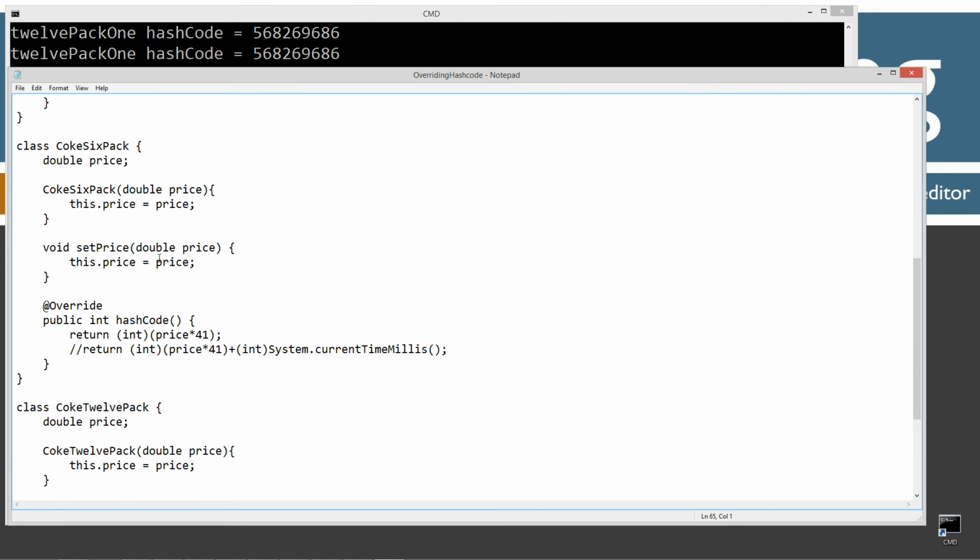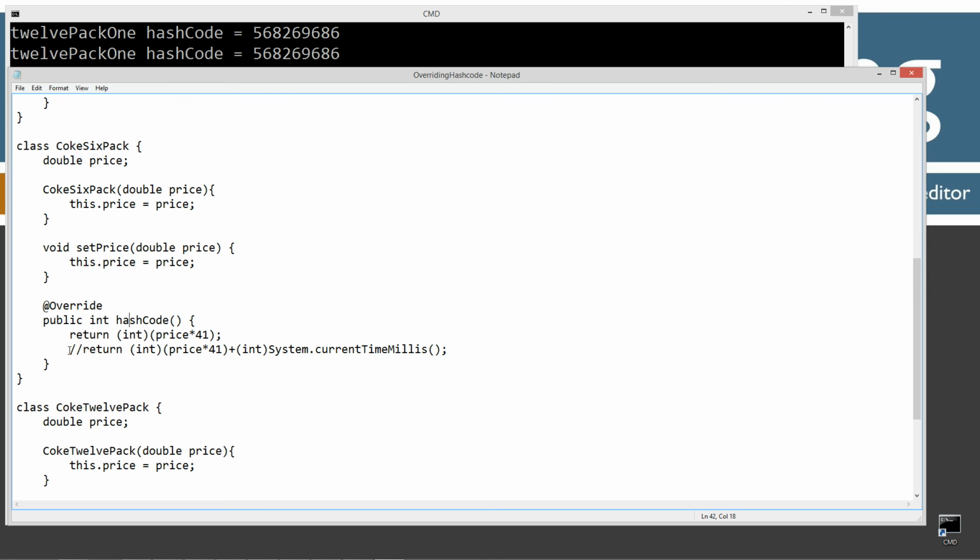Now they're all pretty much similar as far as the object state, which is the price, and then the constructor. And then I've got this method called setPrice, a nice setter, which will take in a price parameter and change the price state up here.